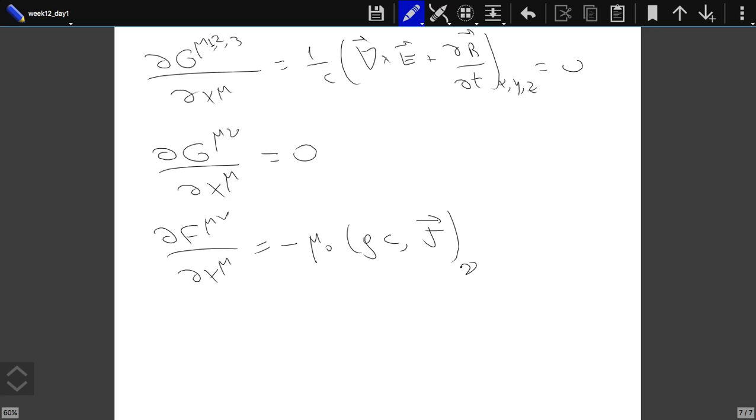Why should the derivative of G mu nu be 0? That is what the Maxwell's equations tell us. You see, that single equation is equivalent to del dot B is equal to 0, and curl of E is equal to minus del B by del t. We are not trying to find the Maxwell's equations. What we are trying to do is write the Maxwell's equations in terms of my rank 2 tensors. We are not discovering them.